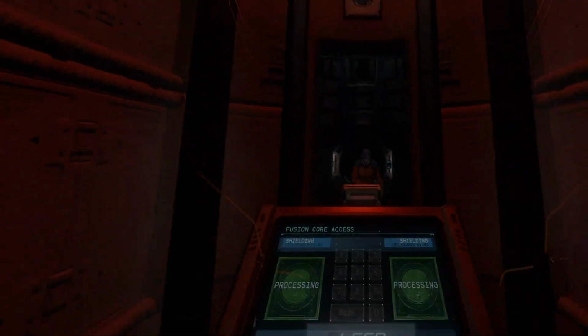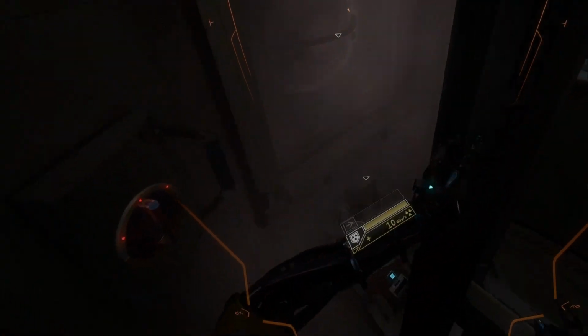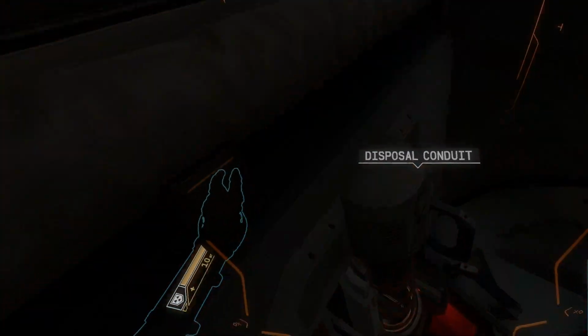Authorization accepted. Warning. Radiological activity detected. Well, that explains the temperature spike. At least one of the fusion cores is leaking radiation. Your scanner should help you zero in on the source.